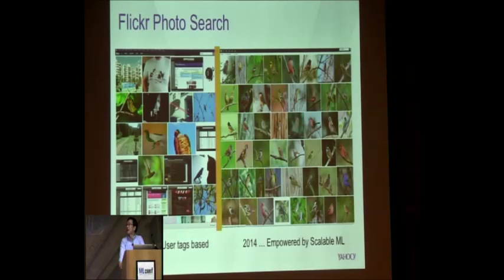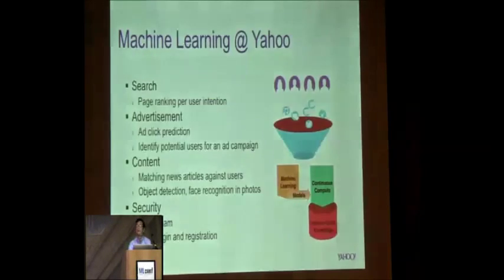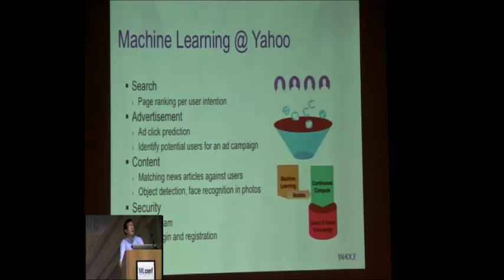Look at this result here. This is from our deep learning. Without the user's input, we try to understand what's in your picture. Is it a bird? Is it a beach? Is it a cat? Is it a dog? Whatever you may have. Those are just a few examples about how at Yahoo we apply machine learning to make our service better. As other speakers in today's meeting have talked about, we do many of those things by machine learning.